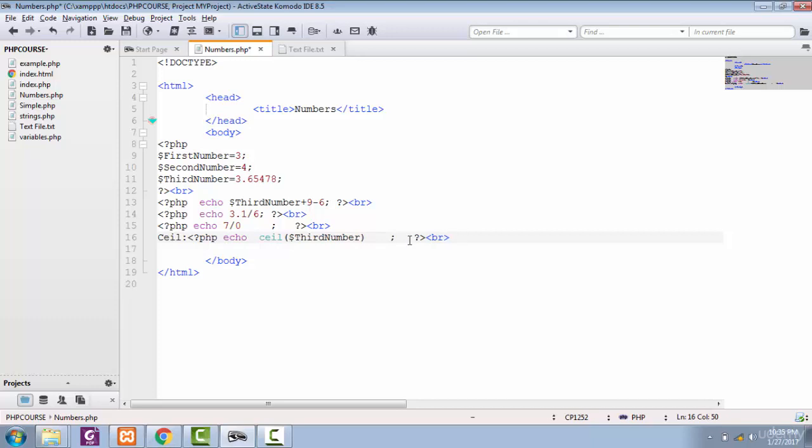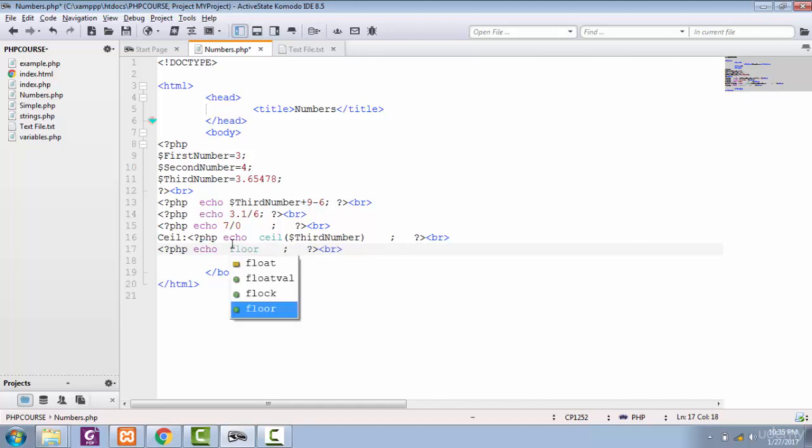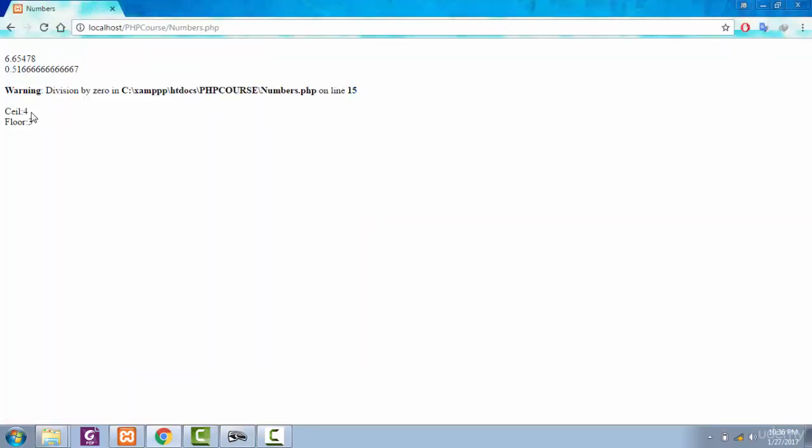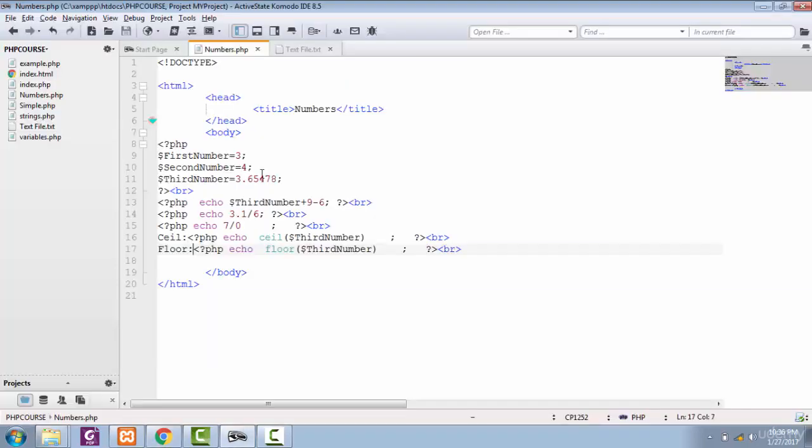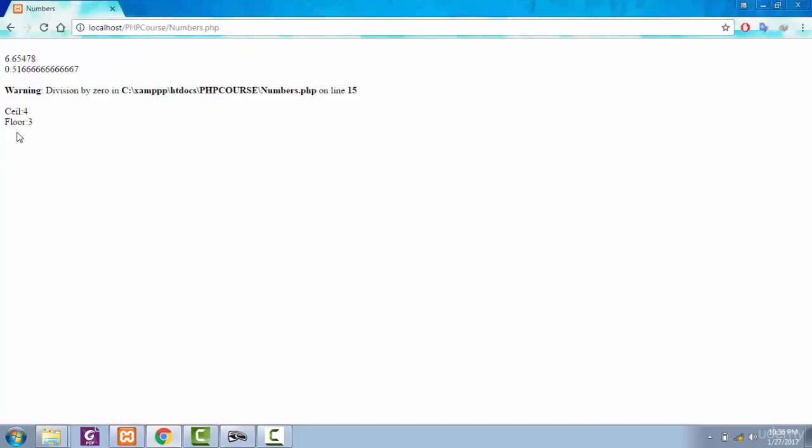And in case you want to find the floor of any number, you just have to use floor, then the variable name. I'm going to find the value for the third number. Let's save this one out and now see it in the browser. See, now our number 3.65 has the ceiling of 4 and floor of 3.